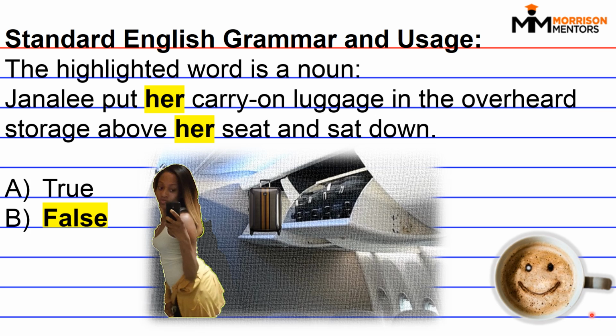All right, so again, her is not a noun because it's none of these things that we just went through. It does not name a specific person, place, thing, or idea, okay? Rather, it's something called a pronoun that's spelled P-R-O-N-O-U-N. A pronoun is a word that takes the place of a noun. Her is taking the place of the name Janet.